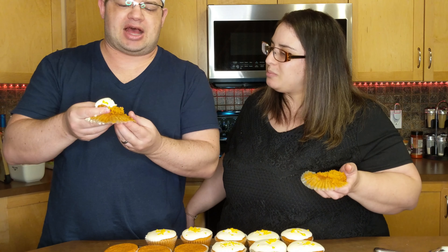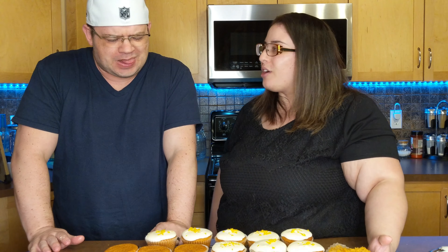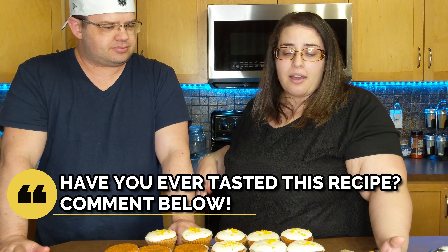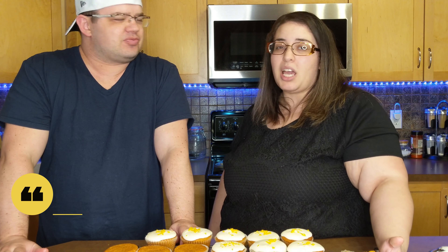I never expected this to be even close to this good. This is really really good by any standard. The icing does a really good job as well — that cream cheese frosting, how could you go wrong? That might be the best icing I've ever had in my life. Anyways thanks for joining us. If you try this recipe let us know how it turns out. Share any tips and tricks you may have, anything you liked, anything you hated. You'll be sitting there staring at the person as they try it, maybe giggling — they'll be like there's something in here, but you'll have a little secret ingredient and then you can bust out the big reveal at the end.